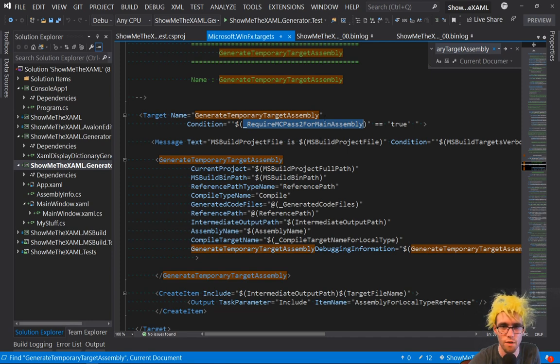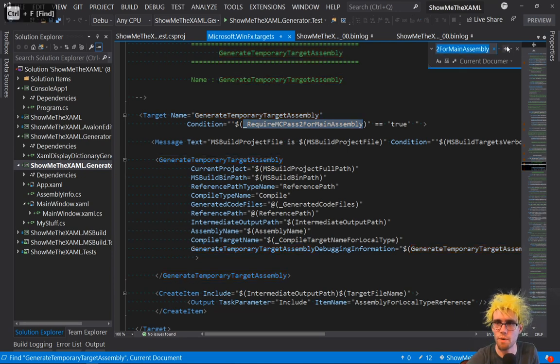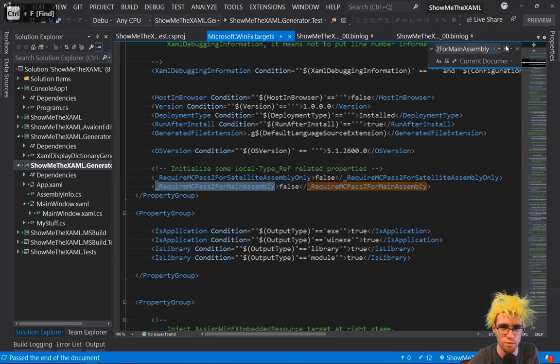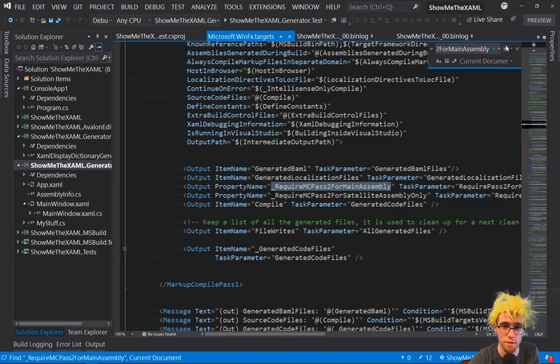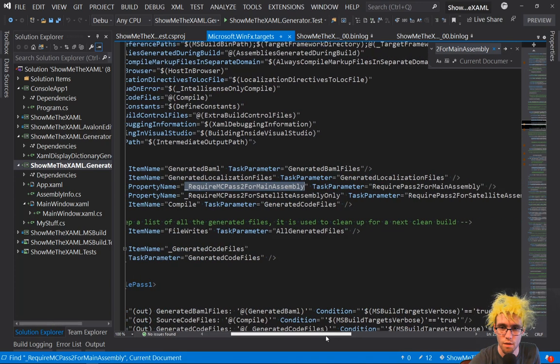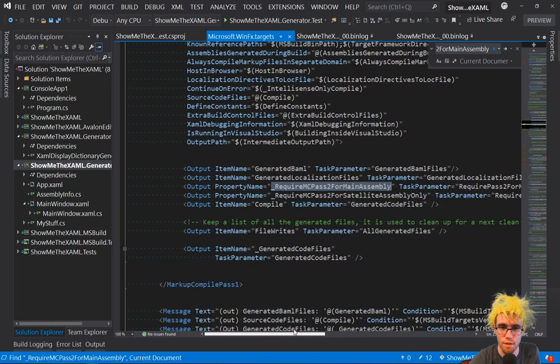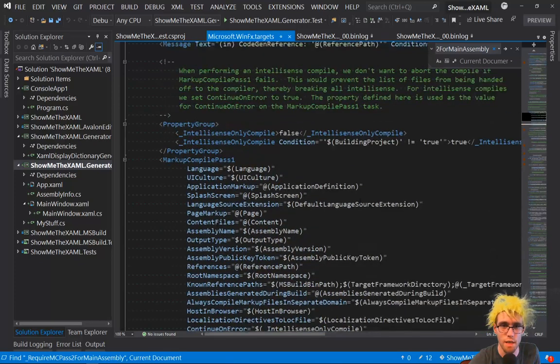So this only fires when this gets set to true. I'm sure it's getting set to true for some reason that baffles the imagination. Well, let's look, maybe we can find out. Is that set to true? It defaults to false, so that's interesting. It does get set based upon this markup compile pass 1.